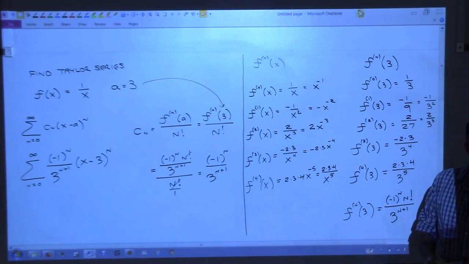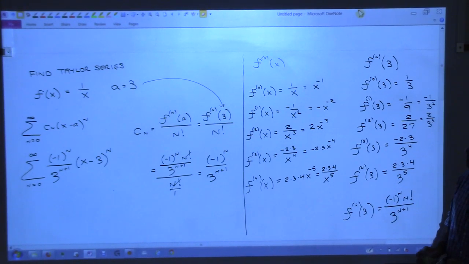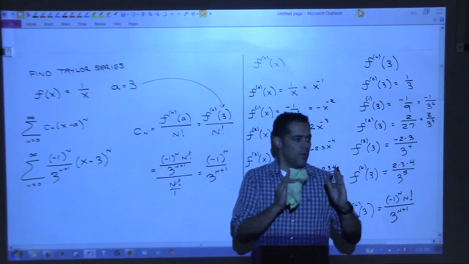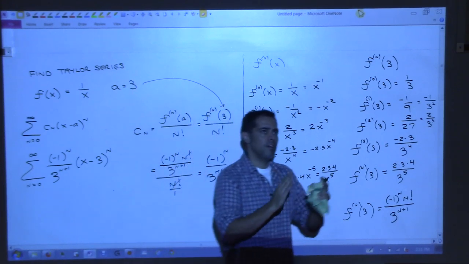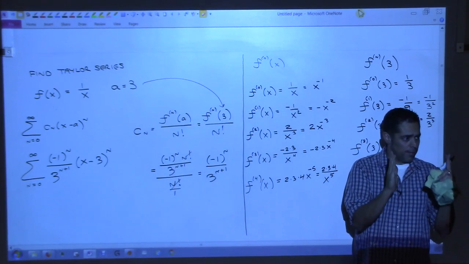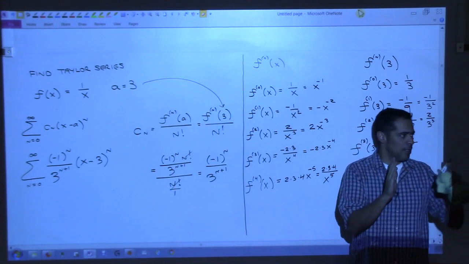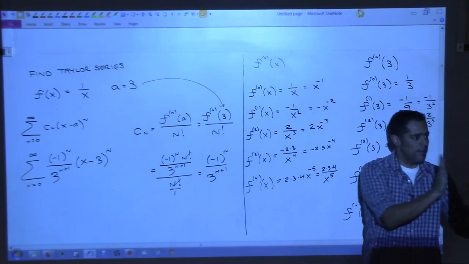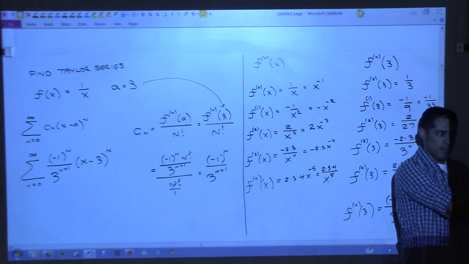Is a something that's like for 1 over x, it will only be 3? No, I just gave us 3. It could be anything. I think there's a problem just like this in the homework where they use a as 2. So a is just a value that anyone can pick? Yep. Remember, all the a does is shift over. Because our power series might have an interval of convergence, and we want to be looking maybe over there, but it's only converging here, by using a, that moves it over so it's valid within a certain range.